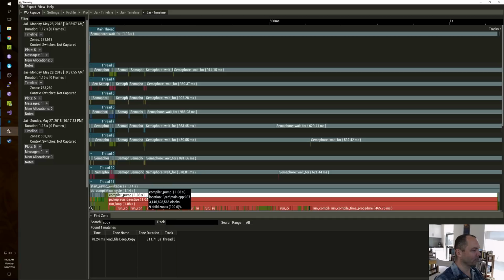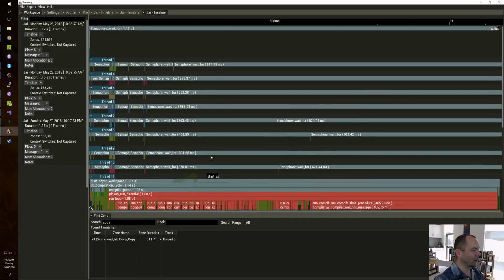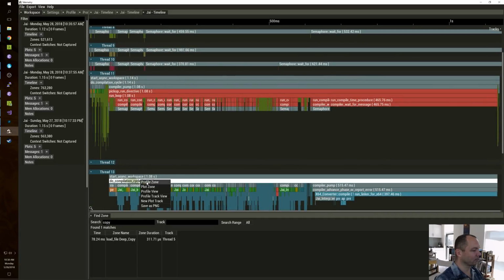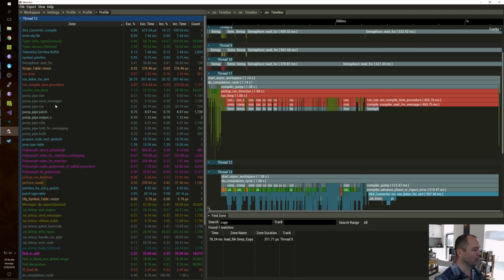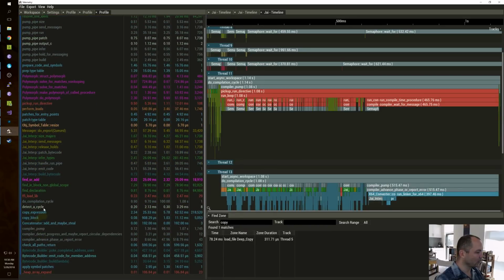Okay. Copy. Copy expression. 62 milliseconds. So for some reason, copy block didn't include that time.